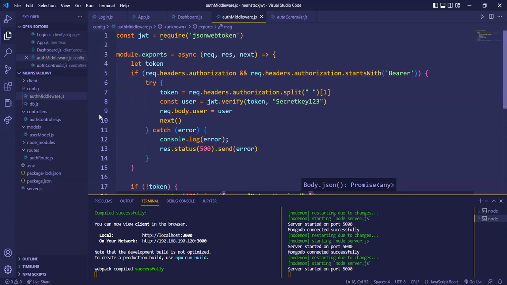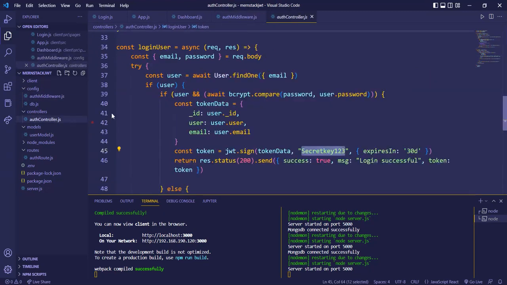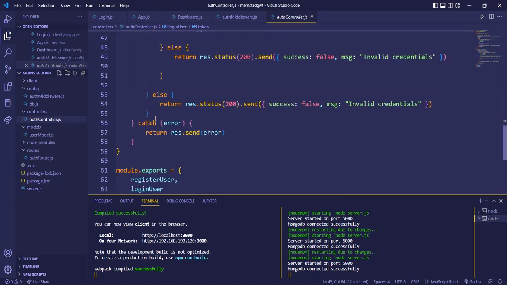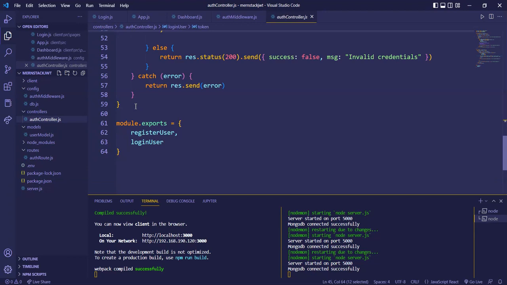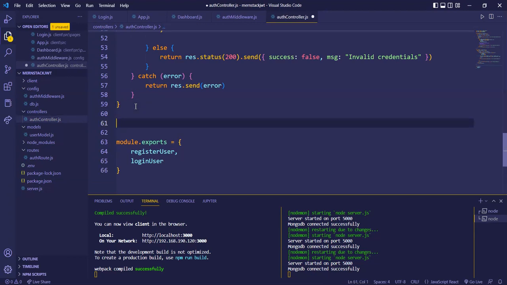Now what we need to do is load data regarding this token, right? So we are going to decrypt the data. So after this, I'll decrypt the data. First we need to write this route.